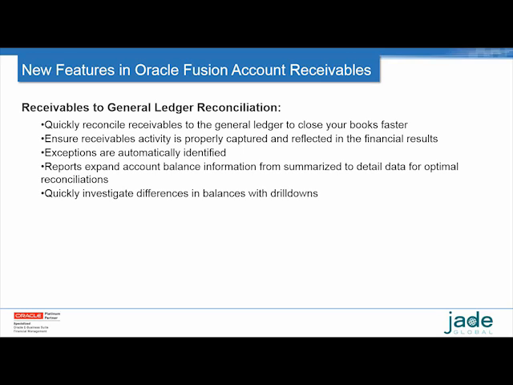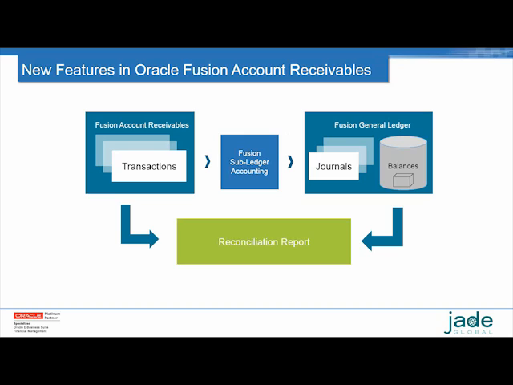There are three columns in this report: it has subledger information, it has GL information, and it has a difference column. Wherever the differences are there, it shows in red color. You can just click on that and drill down and see which transactions on the subledger side are not actually reconciling with your GL. So this is how it works here.